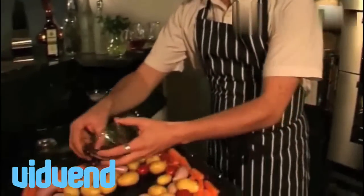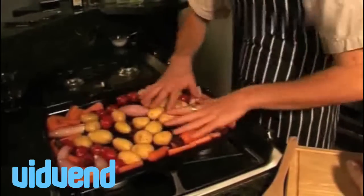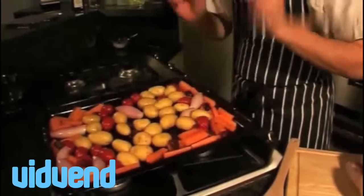Now the next bit, and this is where the Mediterranean flavours are really coming in, is I've got some olives. Now black olives are a little bit milder than your green olives, and that's because they're not fermented for as long as the green ones. So that's the base of my tray. What I want to do is just make sure that's evenly spread out, and we're going to give that a few different seasonings now.